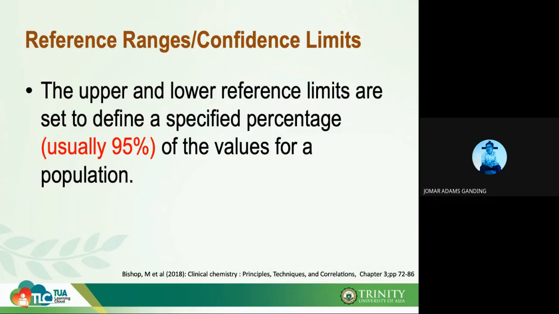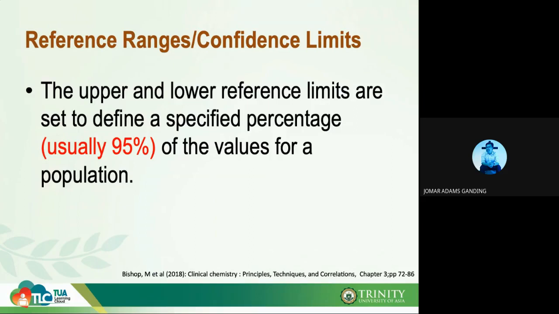But for now, what I want to inculcate in your mind is that your reference range, also known as your reference interval, is actually a set of decision points against which we compare a patient's results, so that we would know if they belong to that 95% healthy population, or if they are outside that 95%, which would mean that there is some abnormality. Either the patient's results are abnormally low or abnormally high. So you would now be able to differentiate one condition from the other.